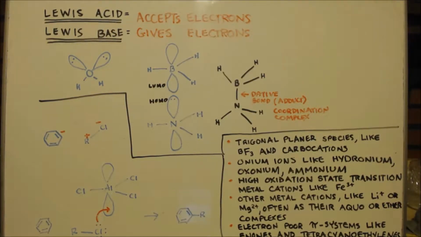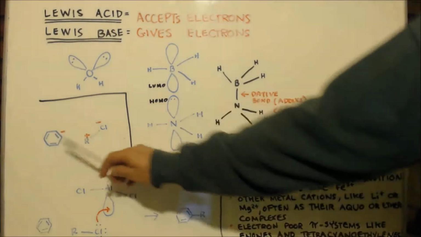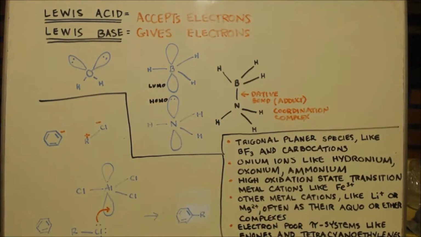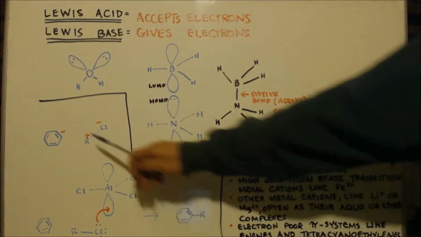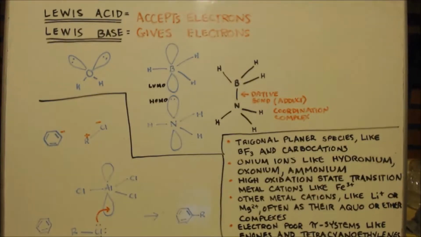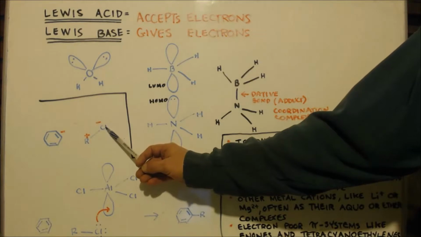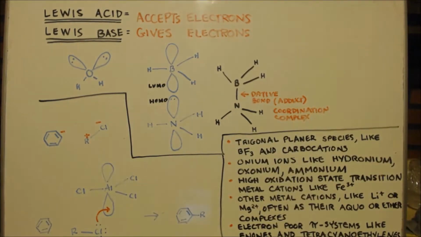Now you'll notice that this is negative, okay? You might say benzene isn't negative. You're right, it is not negative, okay? It's neutral overall, but because of all these double bonds, you have a very high electron density, okay? And sometimes the density is more on one side, more on the other, and you end up with a partial negative charge on one side of the benzene ring, right? So there's your negative part. We know there's only two parts to any reaction, a negative and a positive, right? Well, we want to add this alkyl group to here. This is very electronegative. Alkyl groups are very weak, they're not strong.